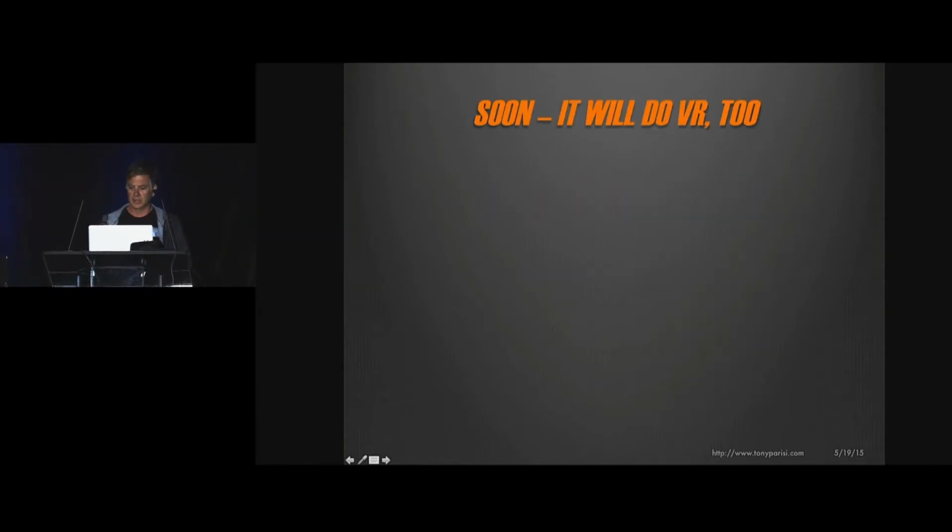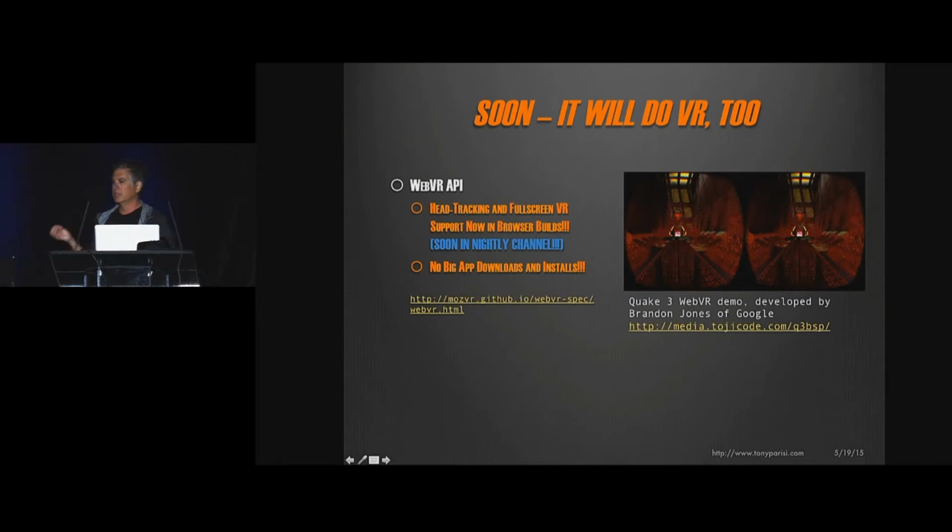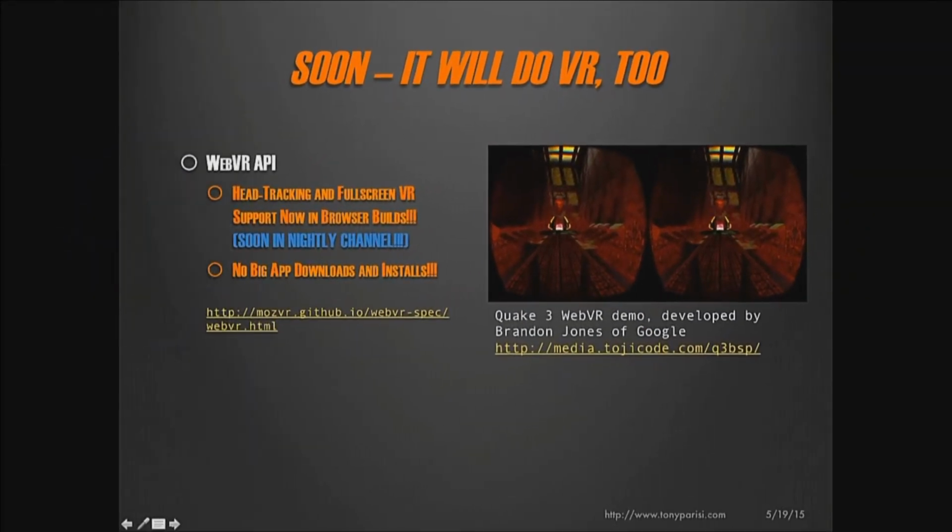and that is a big part of deploying VR. Well, it gets better than that because, as I mentioned when I got up here, there's now a web VR API. I'm going to go into a little bit of technical detail on that in a slide. But it basically allows you to track a head-mounted display's position and orientation and display in full screen stereo rendering, including with Oculus distortion. Right? So there's a spec up. It's a draft spec from the Mozilla folks, intended to be an internet standard at some point. But right now it's an experiment, and it's been going on for the better part of a year.